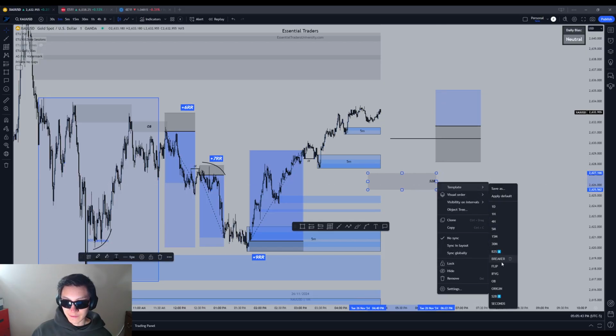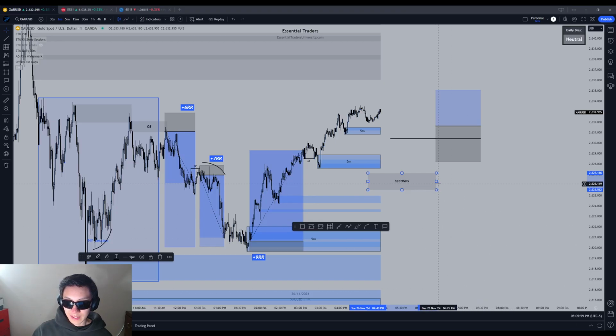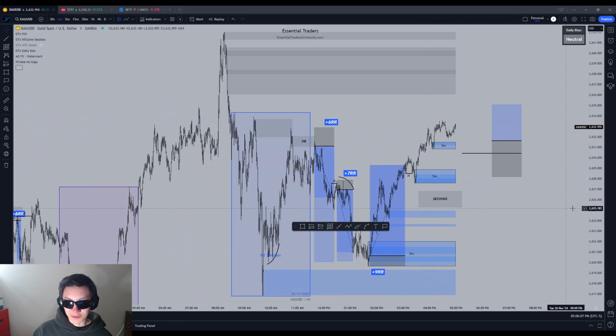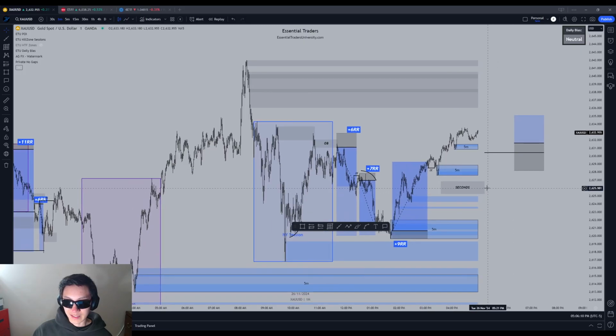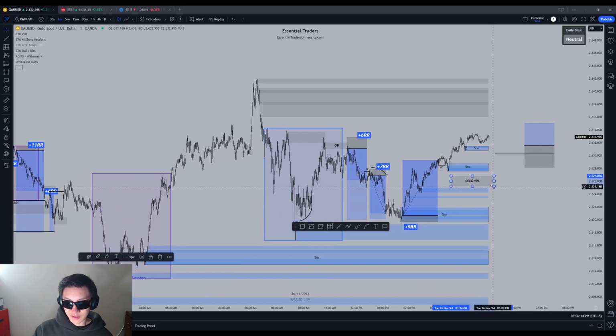And then I have, of course, you guys know the breaker, flip, areas for value gap, OB. These are entry models, and then origin is not an entry model. Flip is also not an entry model. That's a POI type. And then lastly, seconds. I just named it seconds. Typically it will be 30 seconds, but I just put seconds in case I want to interchange it with another seconds time frame, but typically 30 seconds.